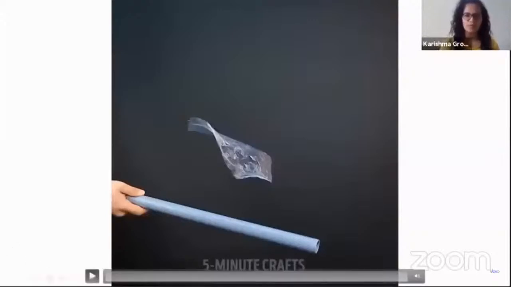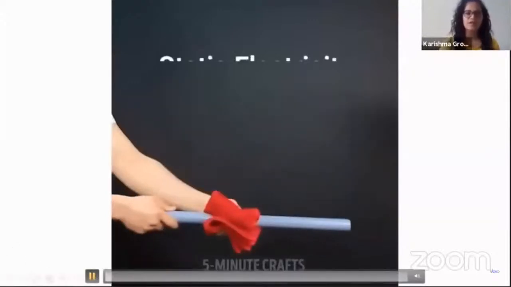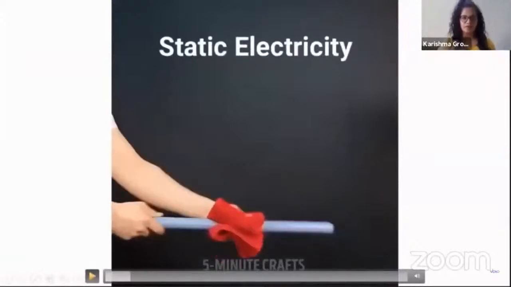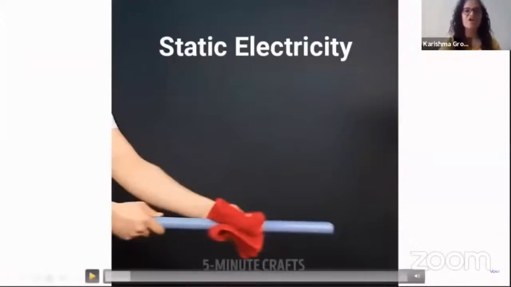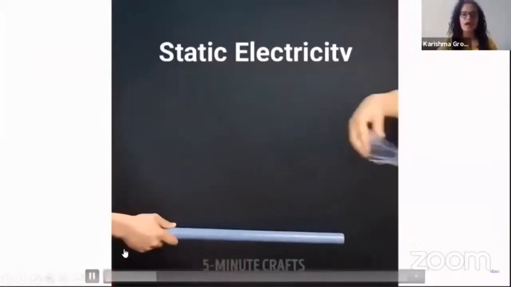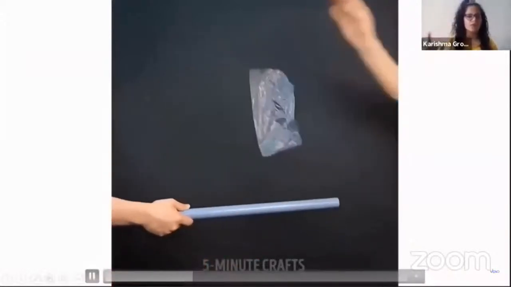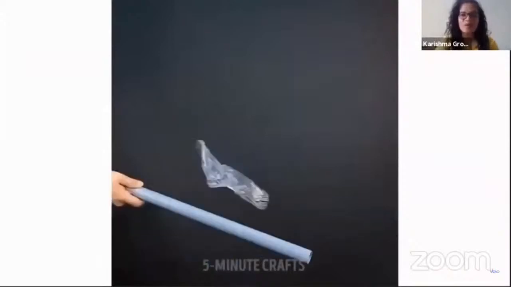Okay, let's try it together. Take your rod and rub it with a cloth, a hand towel. Nicely rub it a few times and do not wait after rubbing. Yes, everyone's doing it? Good job. Rub it a few times and now ask someone to drop a polythene, or you drop a polythene. Can you see it's floating in the air? Why is it not sticking? Why is it not coming down? Is there any string attached to it that is pulling it up?